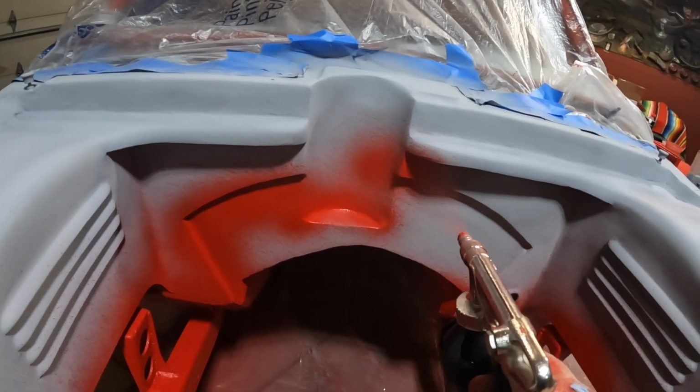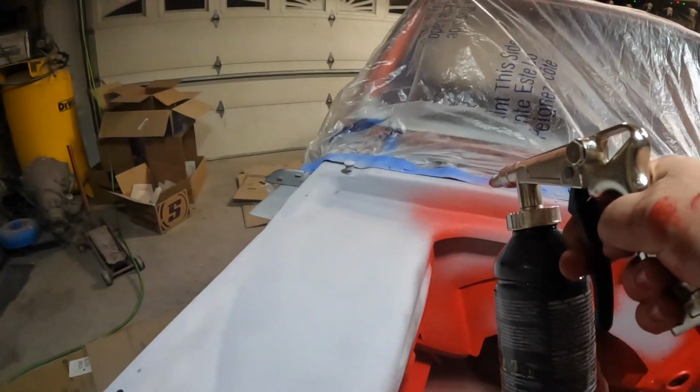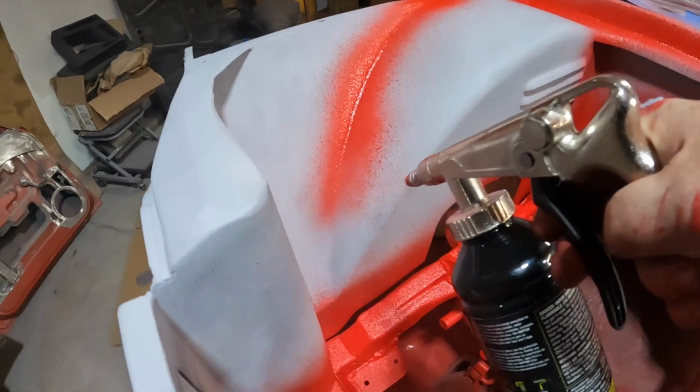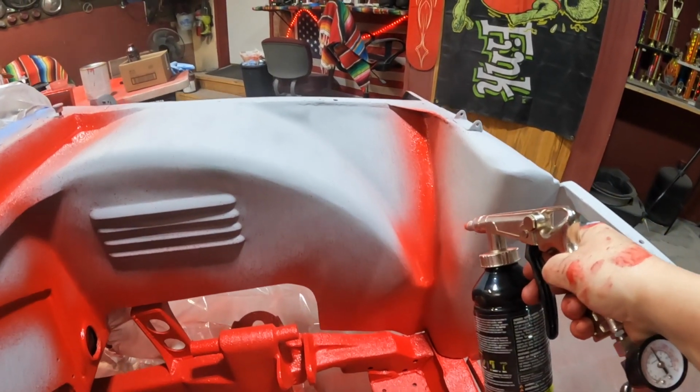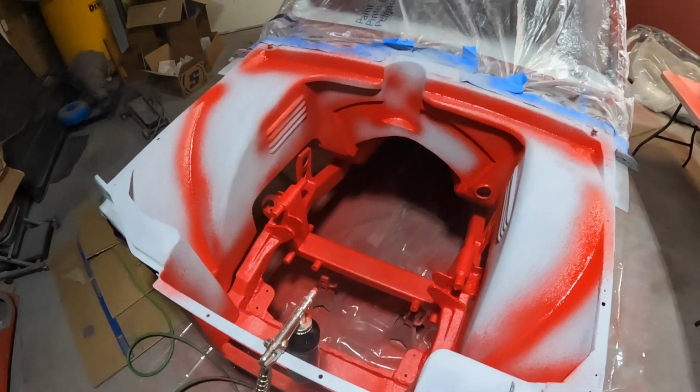Another thing that I'm gonna do is start with the corners and areas where I might not be super happy with bodywork and stuff. I'm gonna start with those spots, get those done, and then I'll go over the whole thing. That way they kind of get an extra coat. Just gonna give that a second. Then we'll just let the whole thing have it.